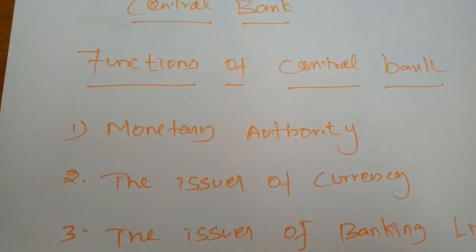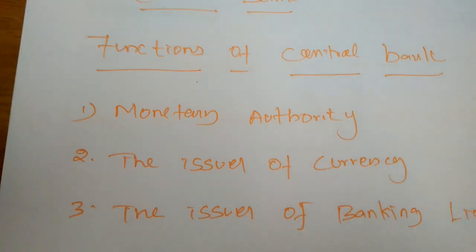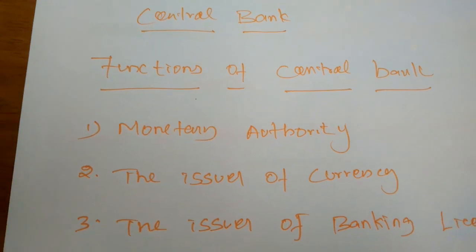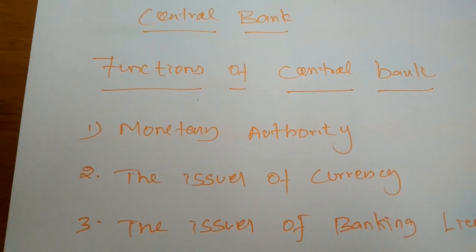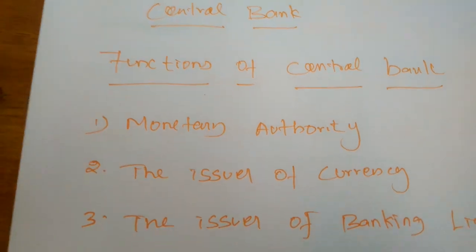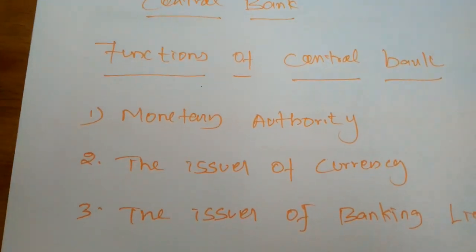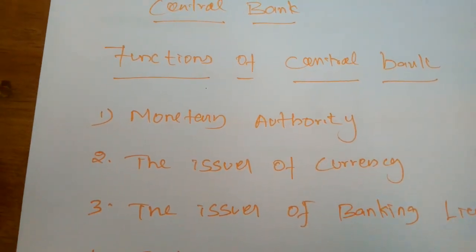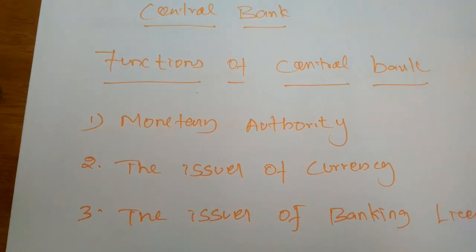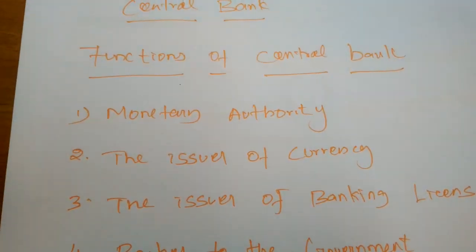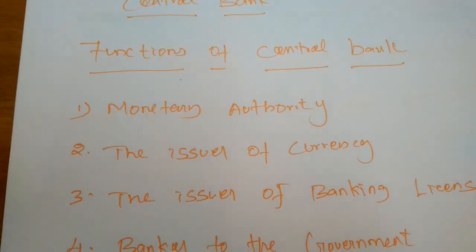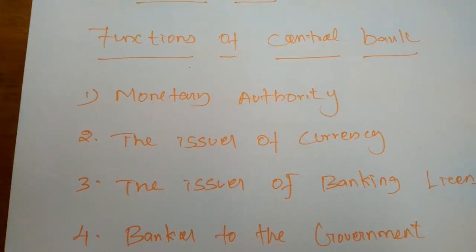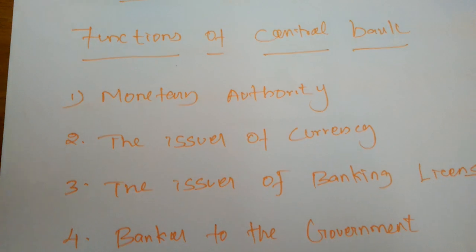The Reserve Bank of India was formed on April 1st, 1935 in accordance with the RBI Act, the Reserve Bank of India Act 1934. Later it was nationalized on January 1st, 1949. After nationalization, the RBI is fully owned by the Government of India. The headquarters of the Reserve Bank was located at Calcutta. After that, it was moved from Calcutta to Mumbai in 1937.